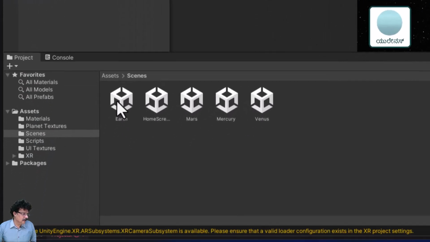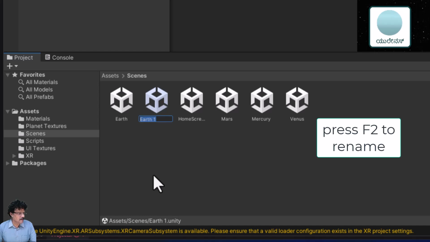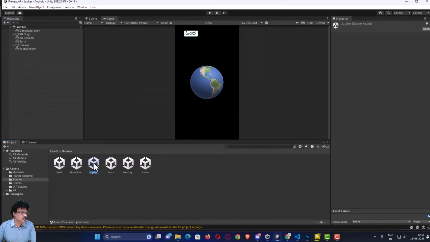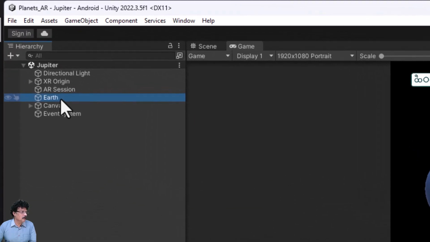Now come back here to scenes, to Earth scene, press Ctrl D to duplicate, press F2, and after Mars the next thing we are going to build is Jupiter. I will name it as Jupiter, and now double click Jupiter to open it, click on this Earth, right click, choose rename, and I am going to call this as Jupiter.